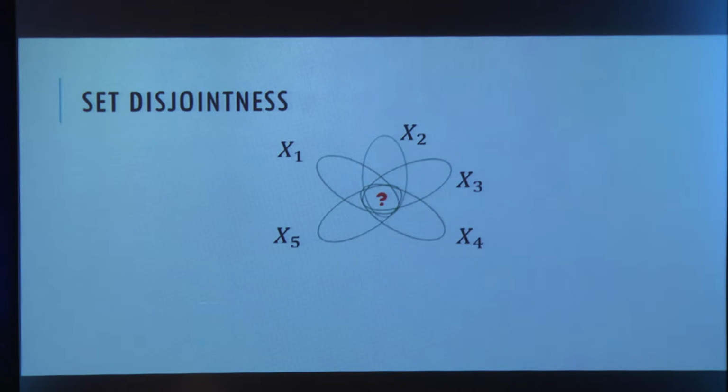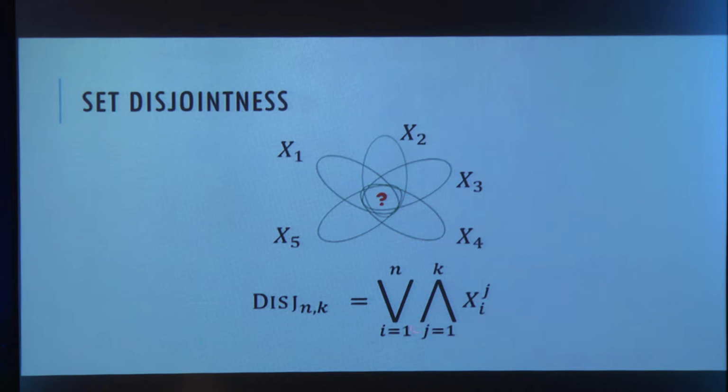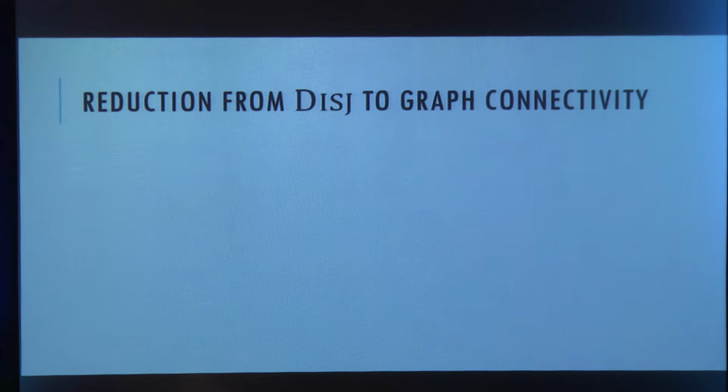And this is the problem. Each one of my players is going to get a set of elements from 1 to n. And all I want them to tell me is, is there some element that everybody got or not? So is the intersection of all their sets empty or not? This is another way to write the function. It's a disjunction over all of the coordinates. Is it the case that all the players got this particular element? And it's nice to look at it this way because, as you can see, there's n different small problems. Each one is an AND here. And using additivity, the way we'll address this problem is really to break it up into these small pieces and tackle each one individually.